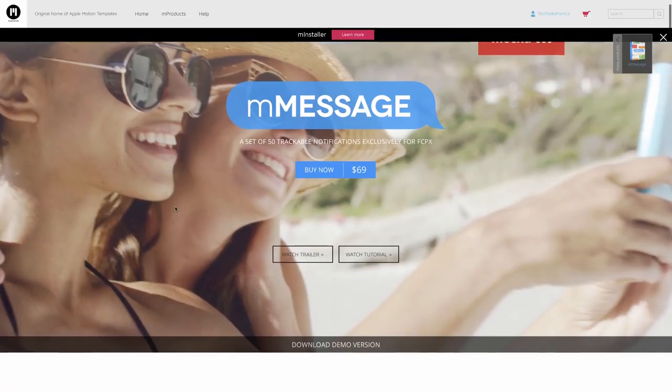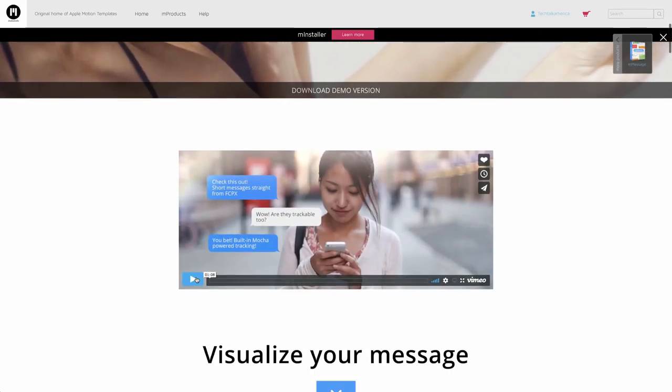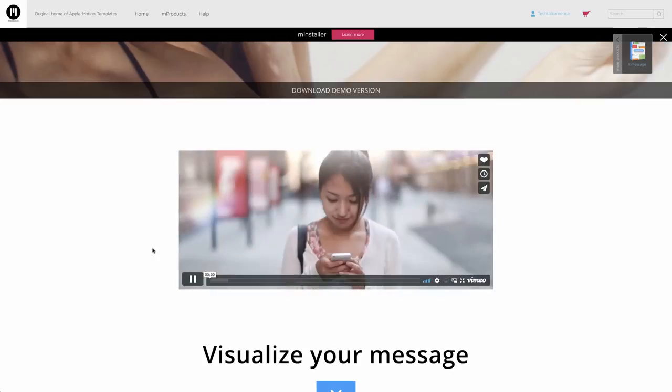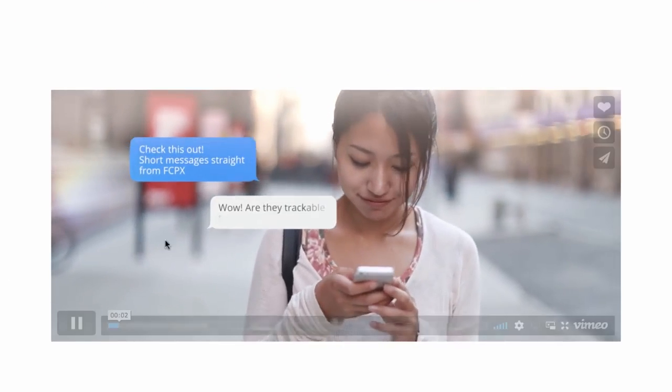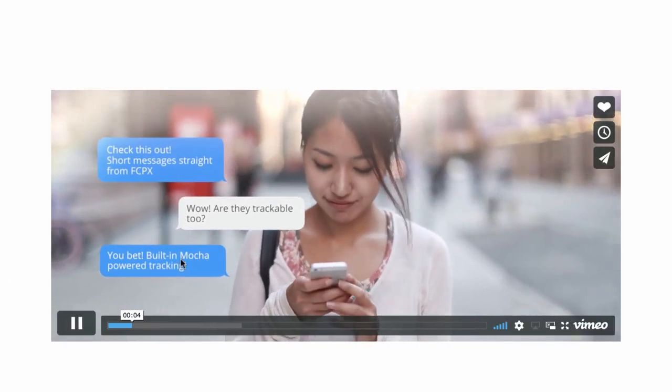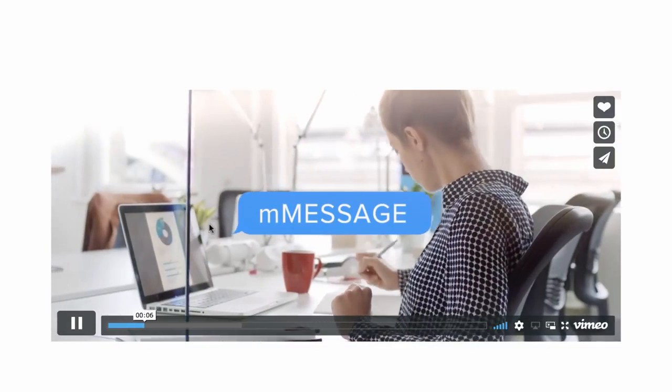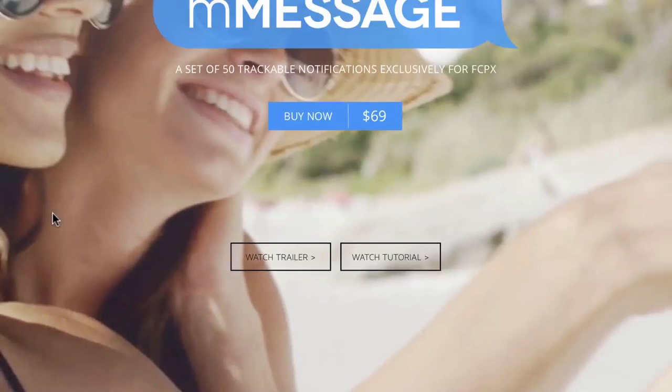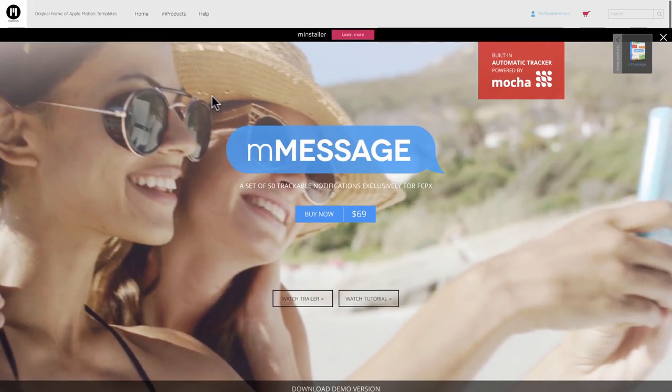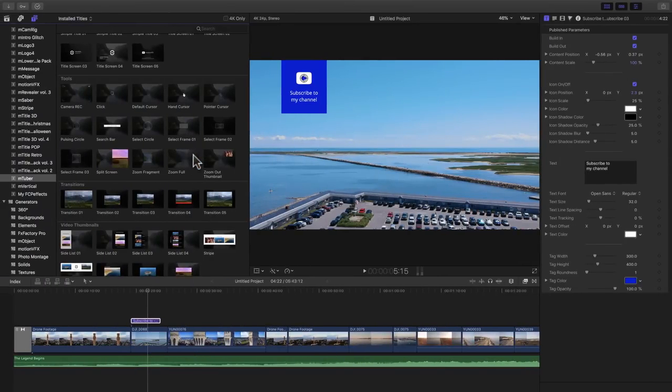Next one here, I guess we're kind of going with a theme here. If you need to simulate a message, like you're having a little text conversation, let's check out their little demo video here. Okay, so these cute little text effects, and you'll notice that they do also track, which is a really cool feature. One of the effects that I want to show you involves tracking, because that is a very common feature in a lot of special effects: you want something that's going to move with your image. I'll give you a perfect example of one.